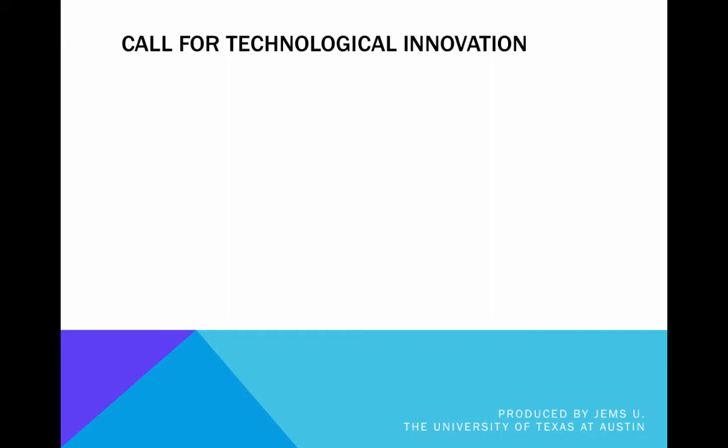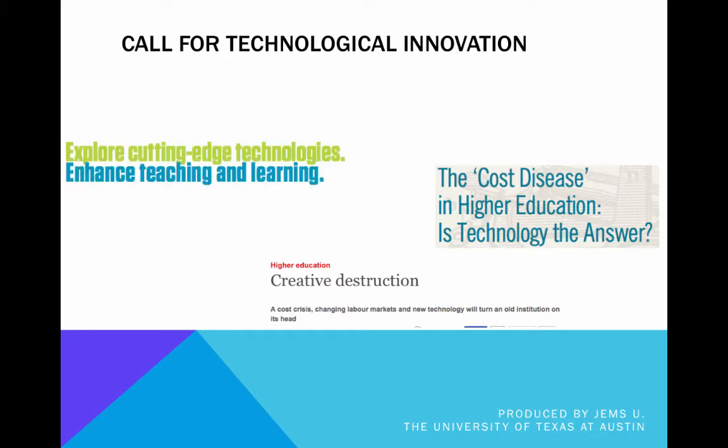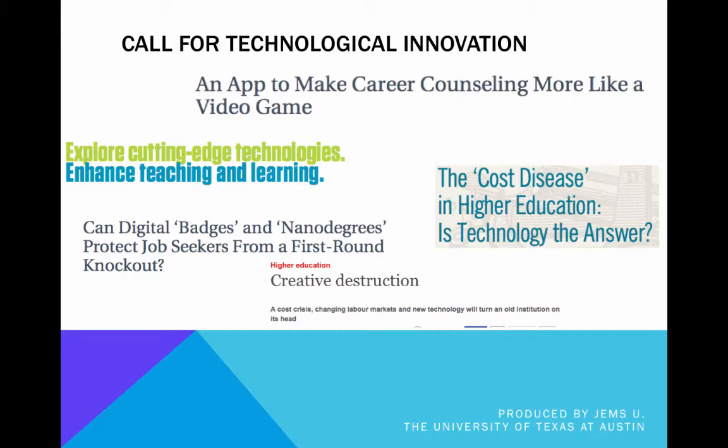Well, many scholars are looking to innovative technologies to solve these problems. Technology is being promoted as a solution to problems of cost, changing training, teaching and learning, career flexibility, and even advising and career counseling. We don't yet know if these proposed solutions will pan out, but one thing is for certain, many people are looking to technology to solve higher education's problems.